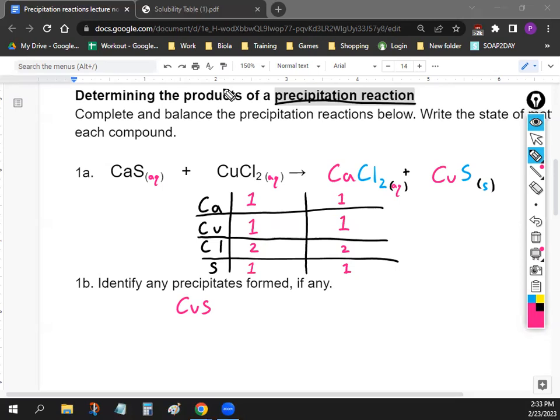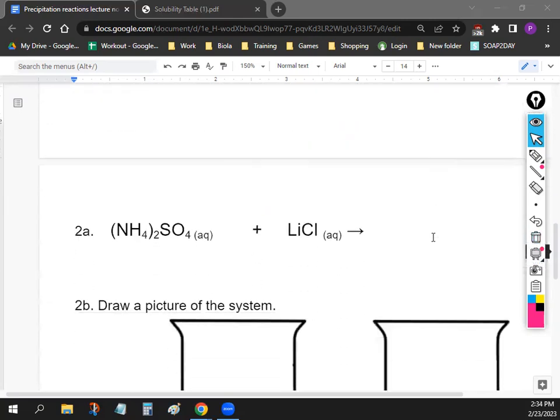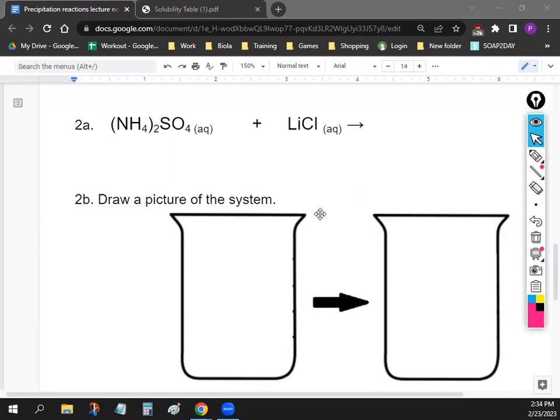I kind of gave you an easy one in the beginning just to help you remember how to count the elements, but I'm going to let you know that in the next problem and the ones on your assignment, some of them will not be balanced, so we'll have to balance them out. The numbers won't be the same, but that's a little bit later. Does anyone have any questions on counting? You guys chilling? Okay, let's go on to the last problem for today, and then I'll have you get started on your assignment. Please don't freak out. I know there's a lot of stuff, but we're basically combining everything that we learned so far.